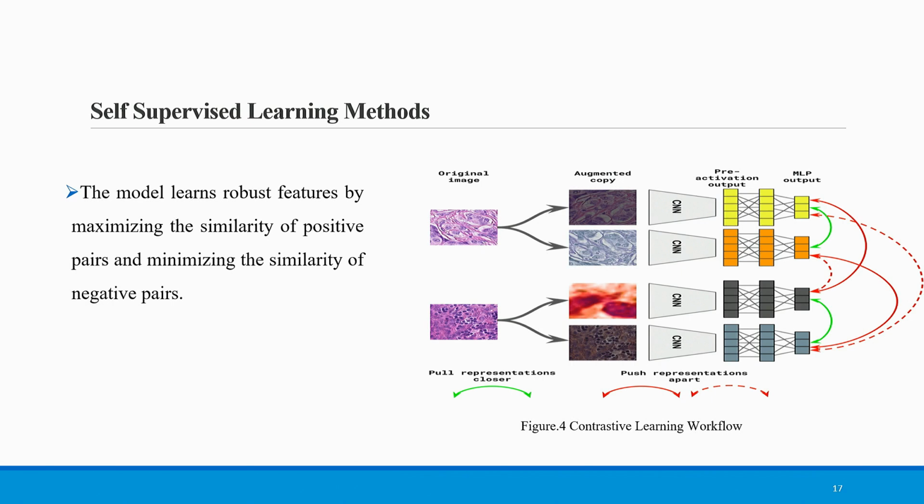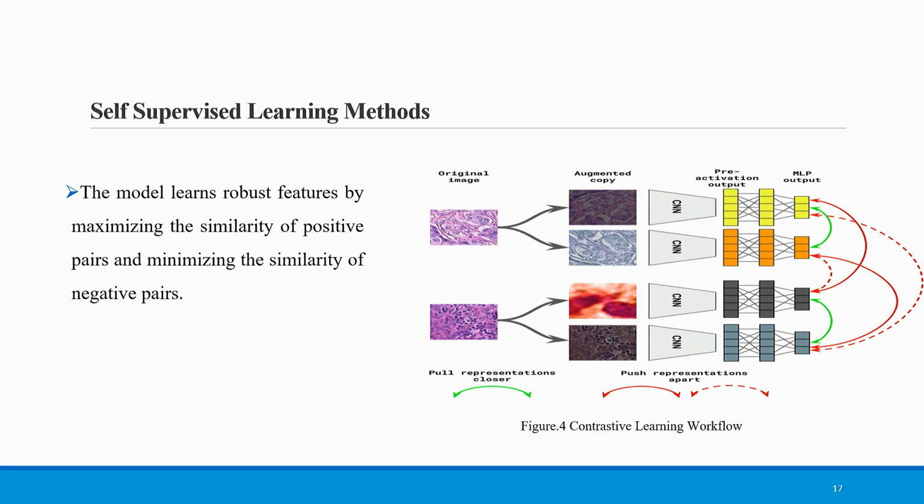Here is actually one diagram. I will explain it a little bit, then you will get more idea. You can see the original image, then we go for the augmented image, where we apply different augmentation techniques, like color blurring, horizontal flip, and other techniques to extract more relevant features, to give more relevant features to the model, so the model can learn in a better way.